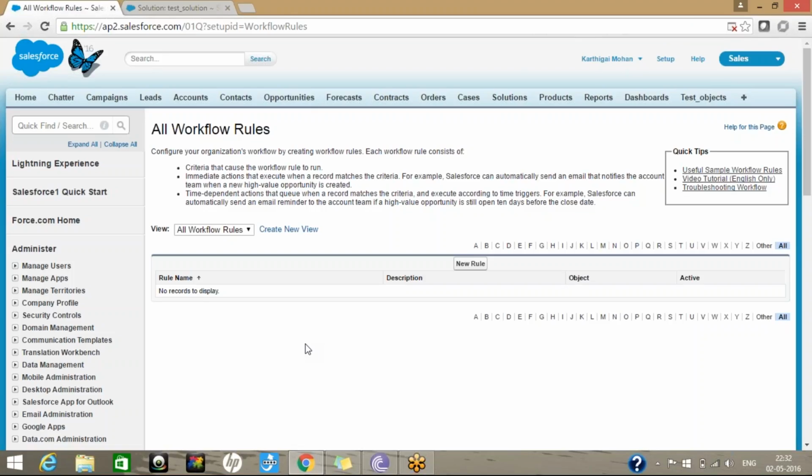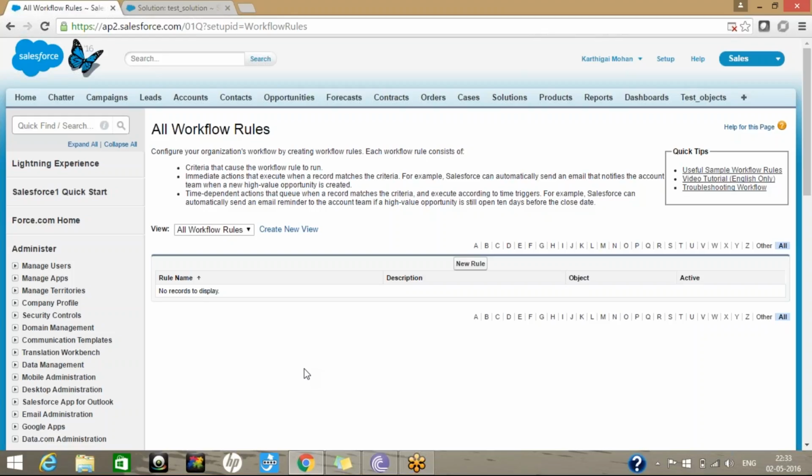And the fourth one is you can send an email. All these four operations will be performed when the workflow rule gets triggered. And the workflow rule gets triggered when you try to insert or update any record, and that too automatically.